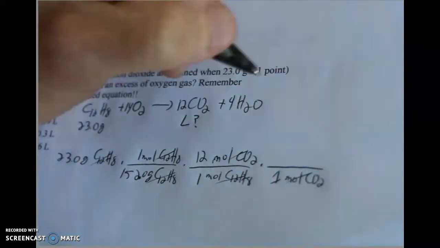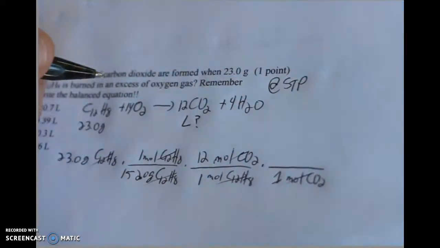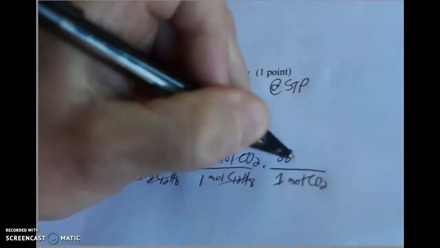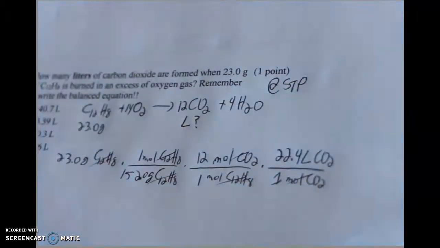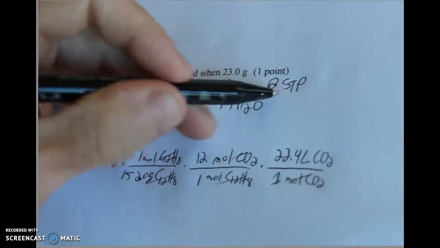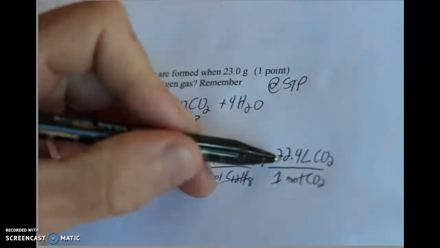Now we have to assume that this is done at STP because it's not telling us anything different. And at standard temperature and pressure, if you have 1 mole of any gas, it doesn't matter which gas it is, it's 22.4 liters is the volume. Right, so that's the part you have to remember. Now, if it wasn't at STP, that wouldn't be the case, but usually for stoichiometry, we would have it at STP, so you could use this number.